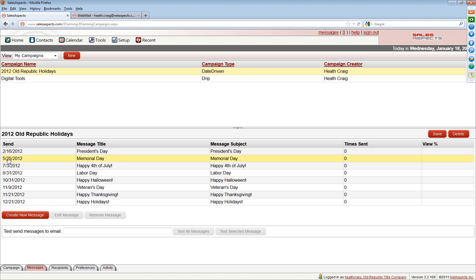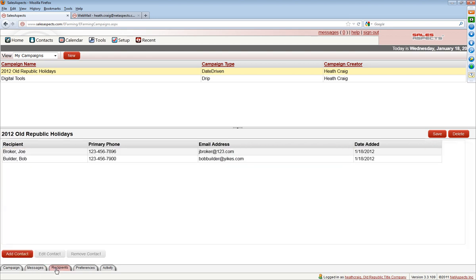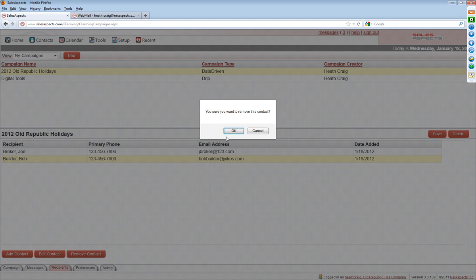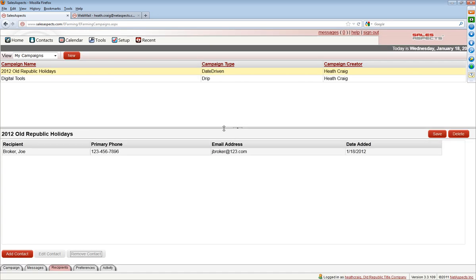Okay, so I clicked on Messages. On 2/16, those two contacts will receive their first message. Now, if I delete those two before then obviously they will not receive that message. You will have taken them out of the campaign. So you can remove contacts out of the campaign by selecting Recipients, select the contact, and remove contact.